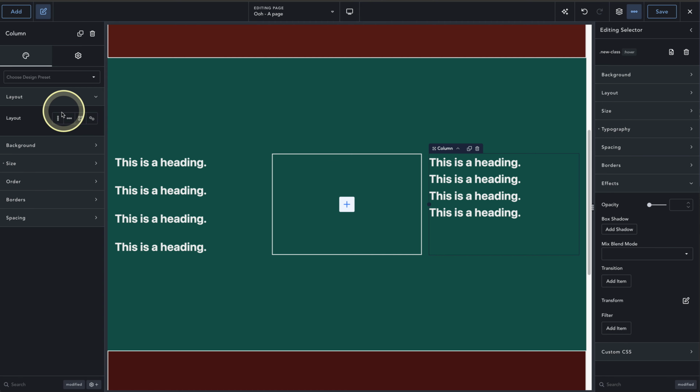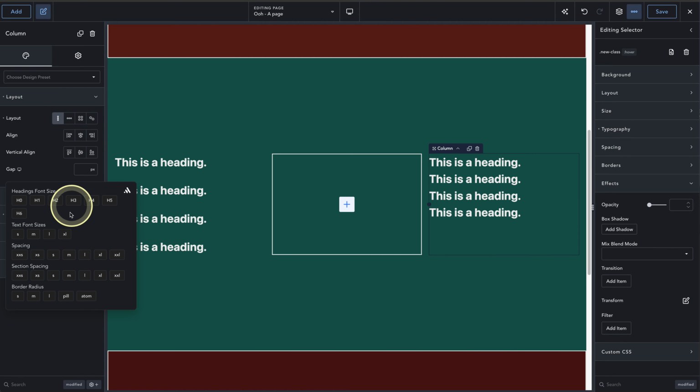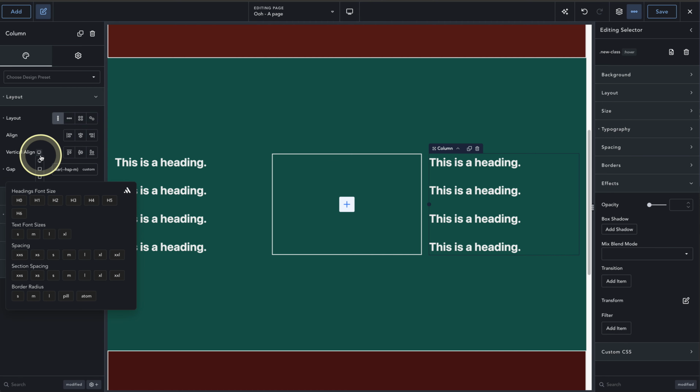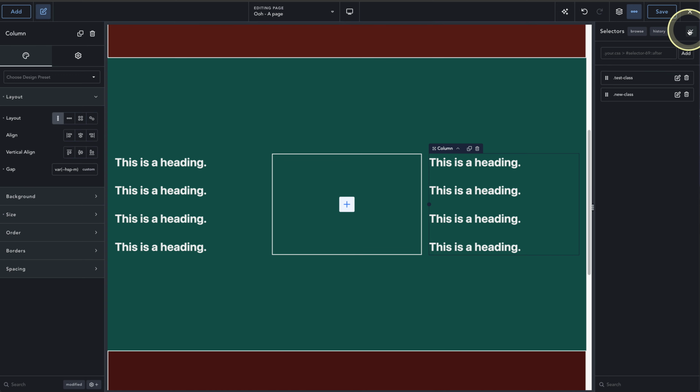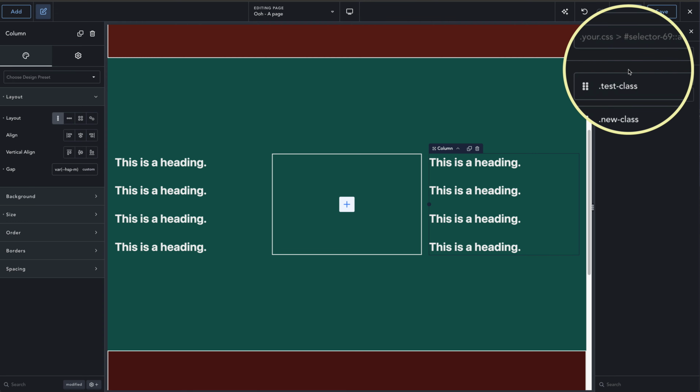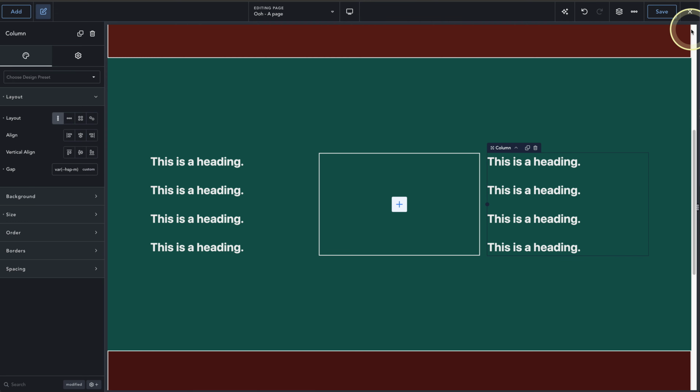Okay, so let's just pad that out in the same way, because why not? So now we have 2 columns, one with classes, one without, and we're ready to add our scroll classy. I'm just going to close that and close that. So you see we've got test class and new class. Test class is on our heading, new class we're going to add now.